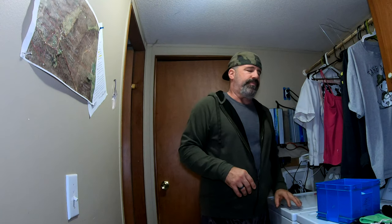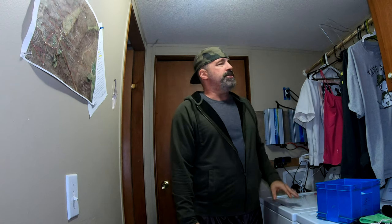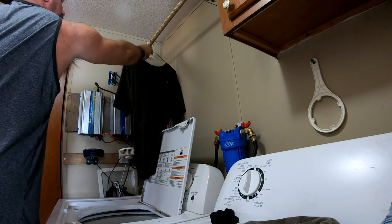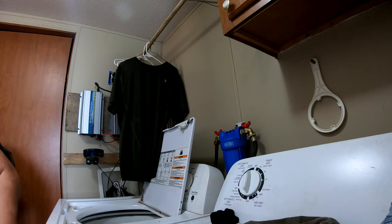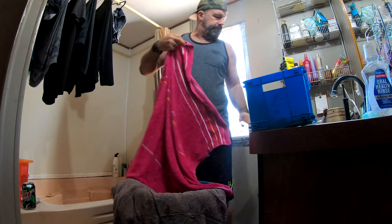In summer it's fine to hang outside, but I know a lot of you may have apartments where you can't do that. Another good option is a closet rod — if you have one like we do above the washing machine, that works really well. Just shuffle the clothes up on it and let them dry out. It really doesn't take that long and this is my first go-to because it's just easy.